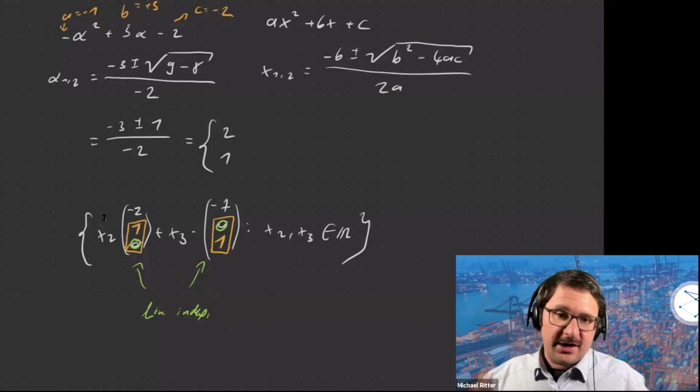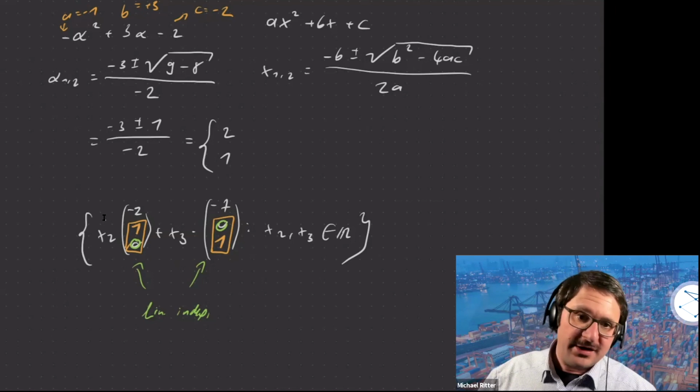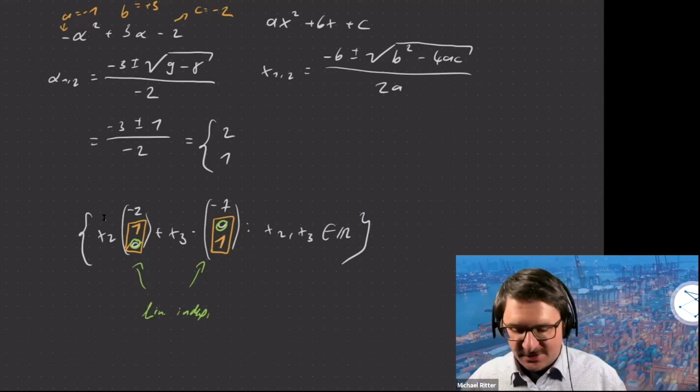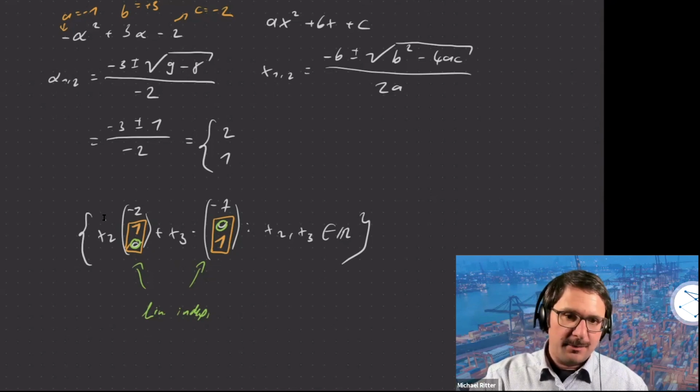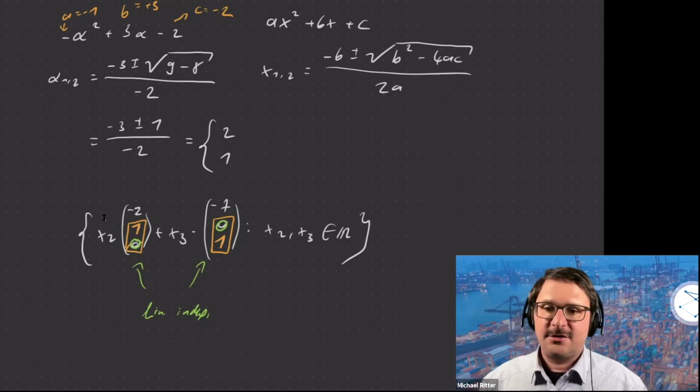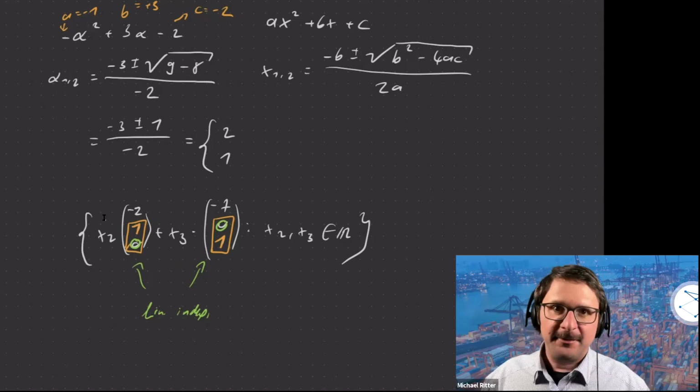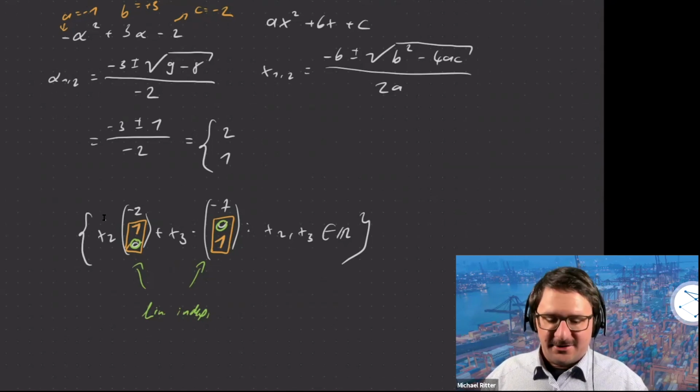So the number of free variables corresponds to the number of linearly independent vectors that we need to span the solution space of the system. So that's always the dimension of the solution space. And as we know, by the rank-nullity theorem, that number is equal to n, the number of variables, minus the rank. That's the number of free variables, so that's the dimension of the solution space. Sorry. I hope that answers the question.